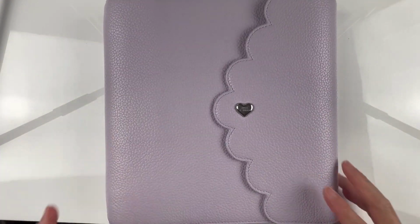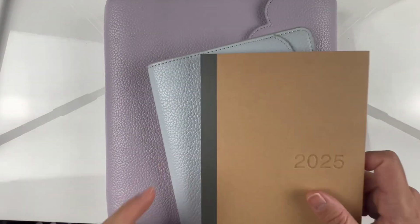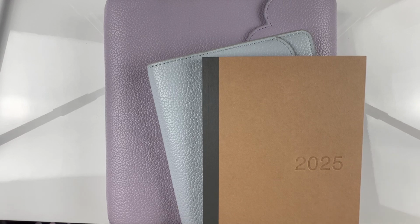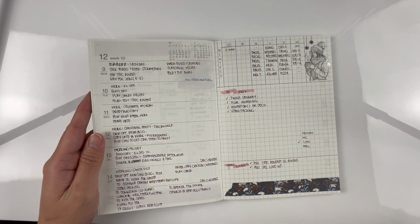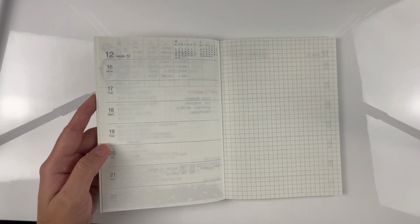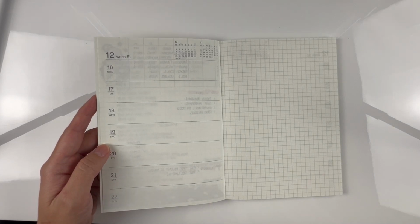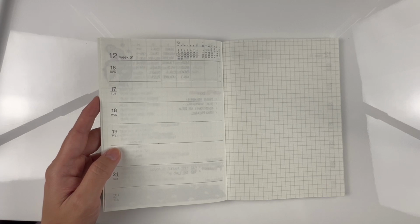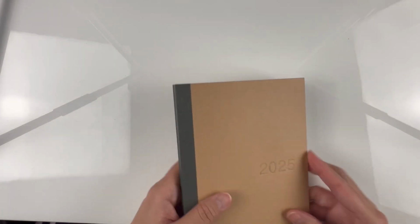Yeah, so that is everything for my planner. I do have 2 other planners that are kind of coming my way, and I'm not 100% sure if I'm going to switch up other things for those planners. But we'll see, because if you notice on my B6, I was a little bit squished into writing my day, but like I said, this was a busy week. So I haven't decided if I want a full daily day by day planner for my catch-all, or if I want to stick to this and keep with minimal writing. I haven't really come to a decision for that, so we'll see.